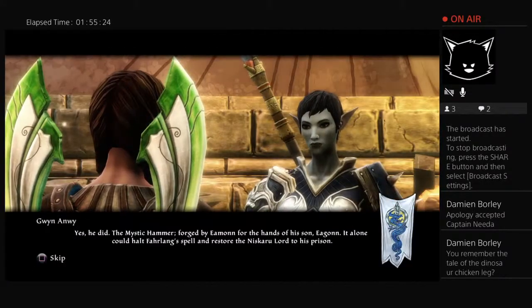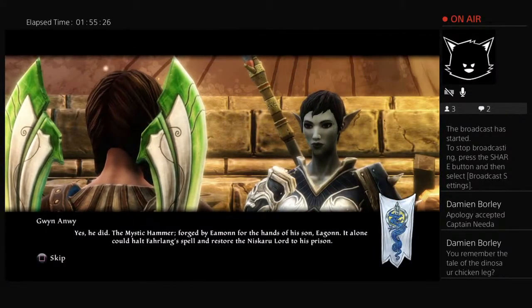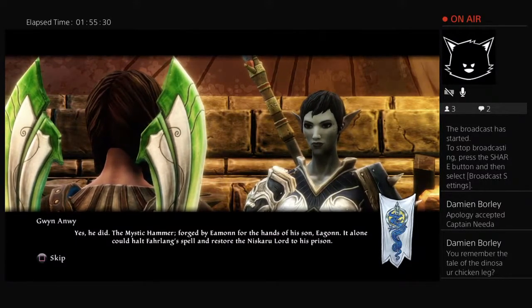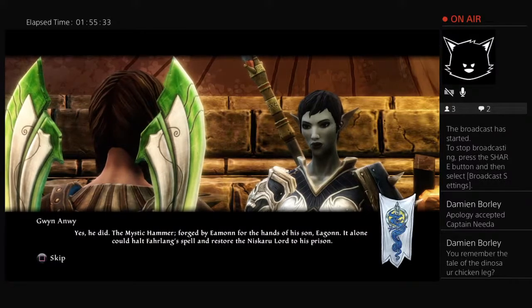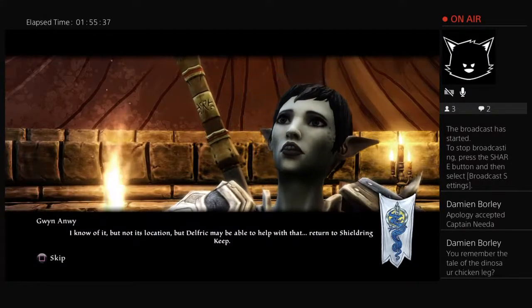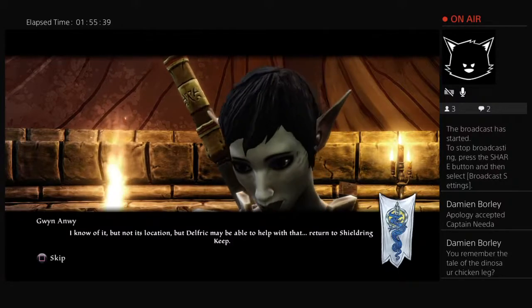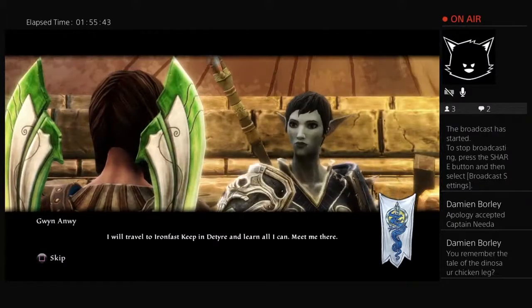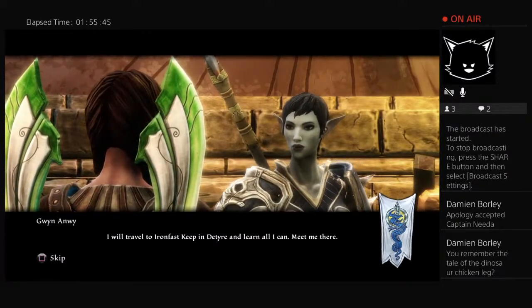The Mystic Hammer, forged by Eamon for the hands of his son Aegon. It alone could halt Farlong's spell and restore the Niskaru lord to his prison. But Delphric may be able to help with its location. Return to Shieldring Keep. I will travel to Ironfast Keep in Detir and learn all I can. Meet me there.